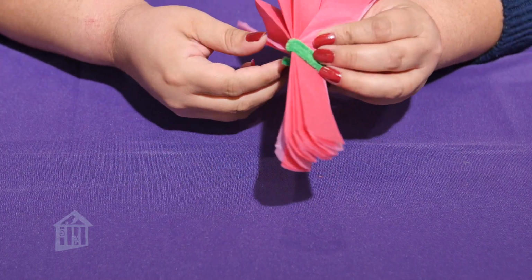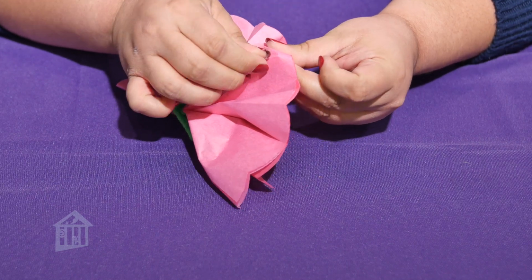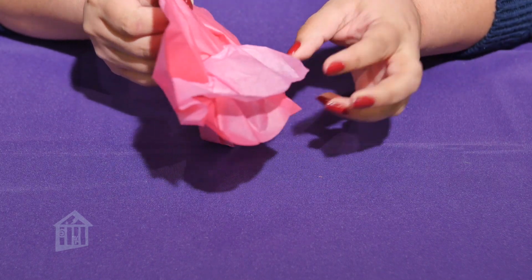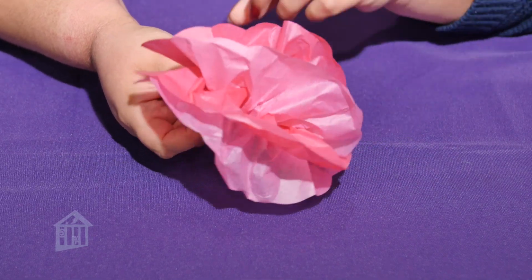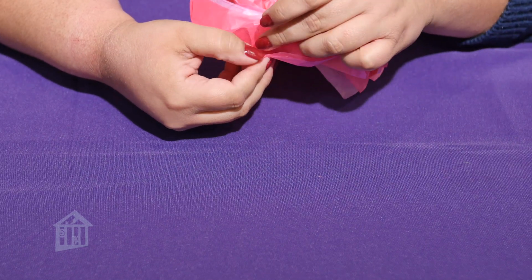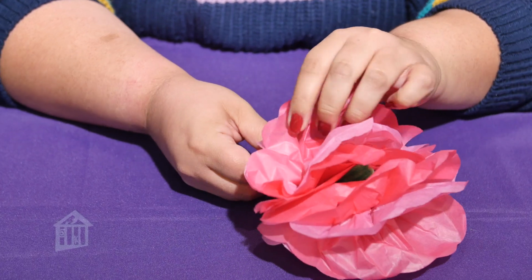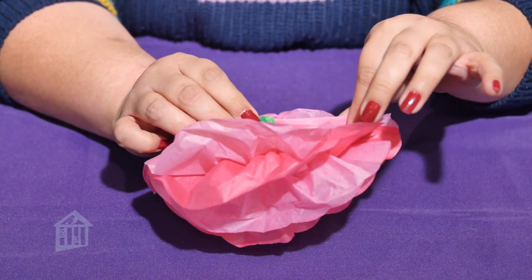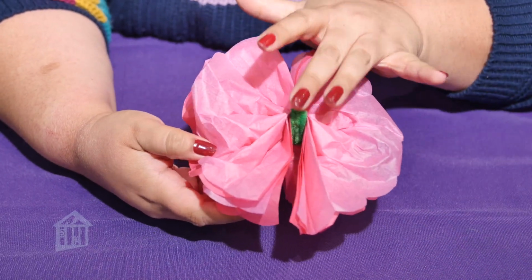Now you're going to spread it out open like this. And then you're going to start pulling the tissue paper apart. Do one sheet at a time. If you try to do more than one, the tissue paper tends to tear. You're going to do the same to the other side. You're going to be folding it up to one side and leave the other side flat, because this is the part you're going to be gluing down on your headband.